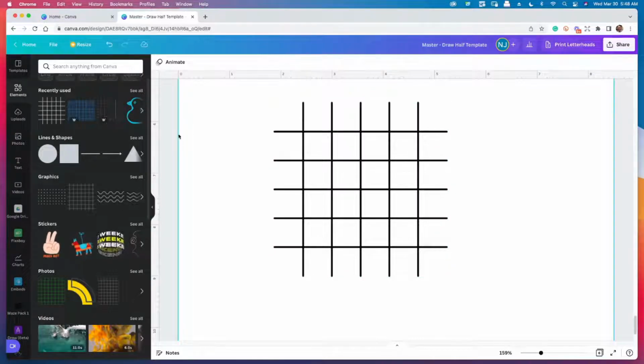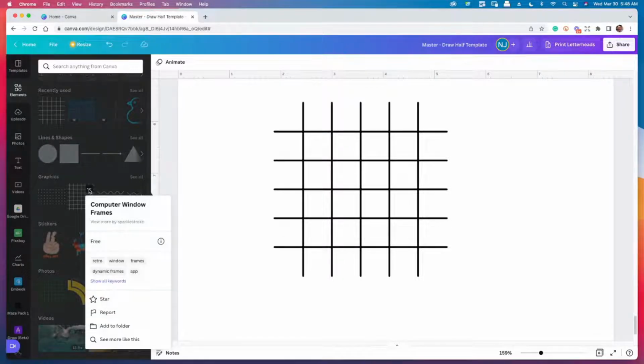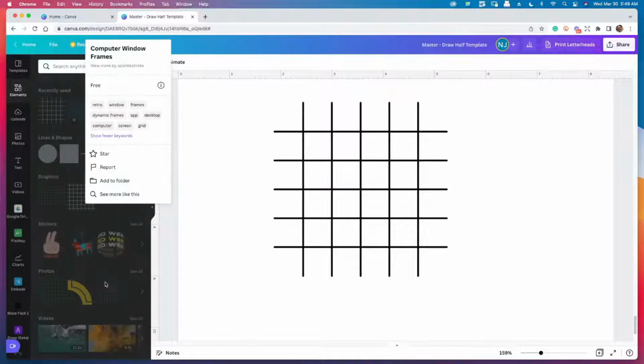Anyways, it will tell you some information here: computer window frames, view more by, and this is the designer. And then you can see the keywords that they use, like show all keywords. They use keywords for grid, screen, computer, dynamic frames, desktop, all that sort of stuff.